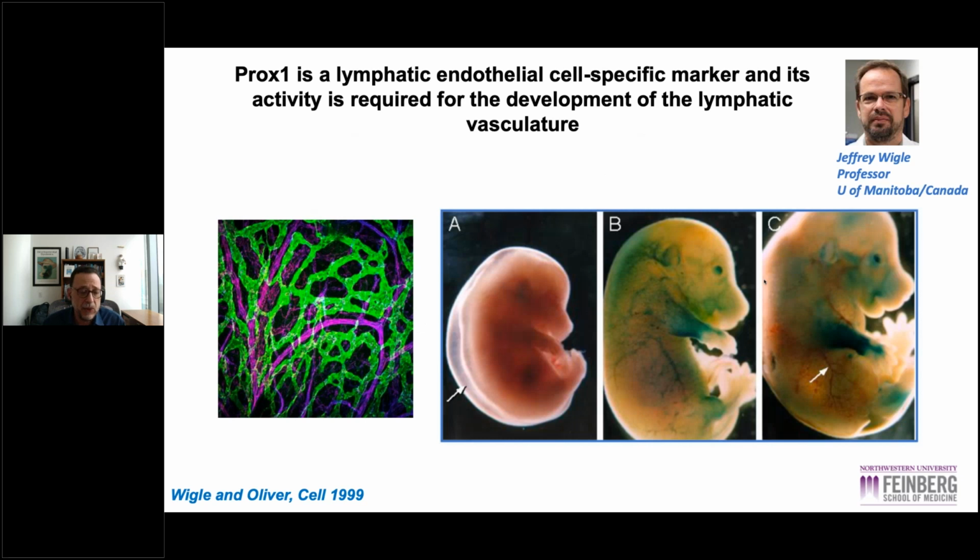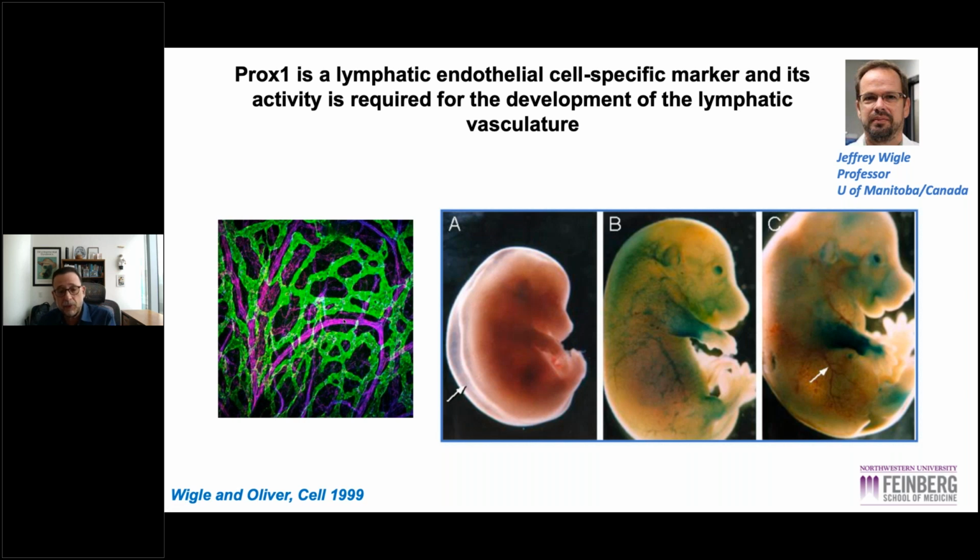Anyhow, so how we started into this. For reasons I don't have time to go into, we identified this gene PROX1. This was done at that time by Jeff Weigel, a postdoc in my lab, who showed that this was, you can see it here in green, a specific marker for lymphatic endothelial cells. And you can see in purple the blood network intermingled with the lymphatics. That was per se already quite an important achievement, because now we have a valuable marker.